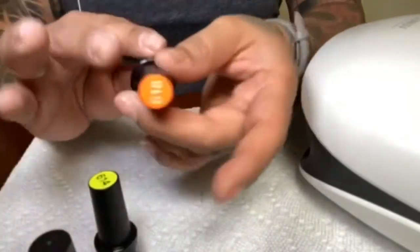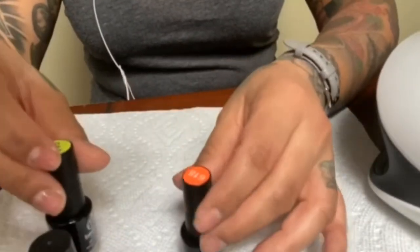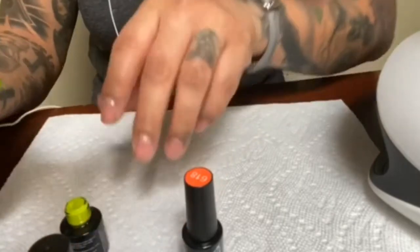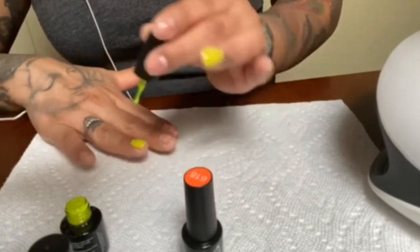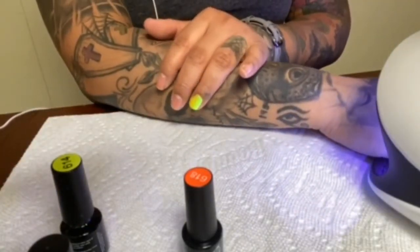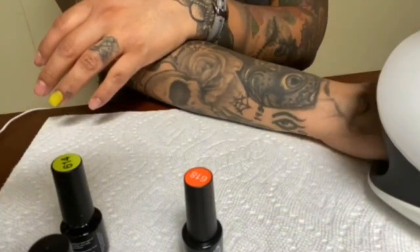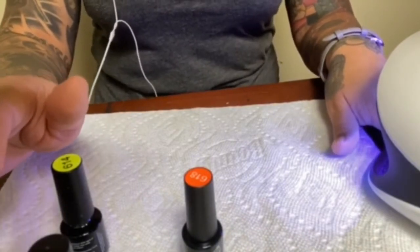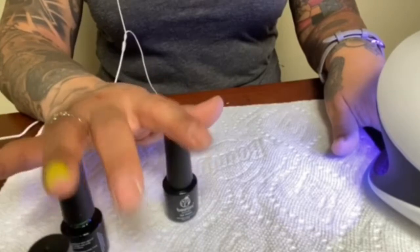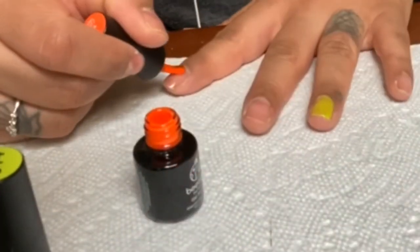Highlighter yellow and then neon orange. I turn my light down a little bit to see if that helps. I'm going to start off with my favorite — this neon yellow color. You want to dry after every coat, so we're going to dry this really quick. Usually I'll put the paint on one hand and then put my hands in the UV light, but I'm a little distracted by the movie. This is my first time using this orange and I love it so much. I'll probably do my next mani with this orange again and do some pumpkin faces.